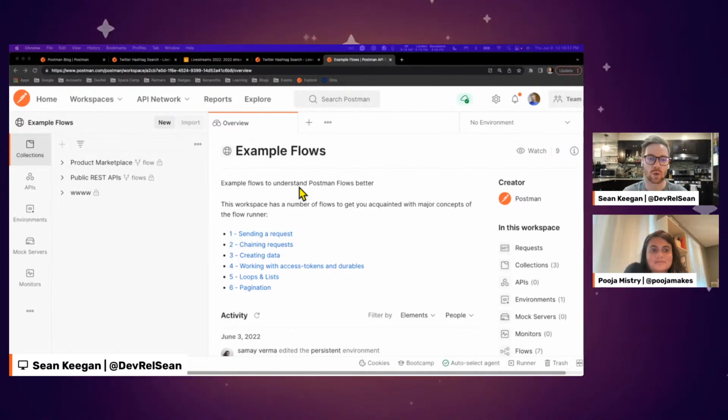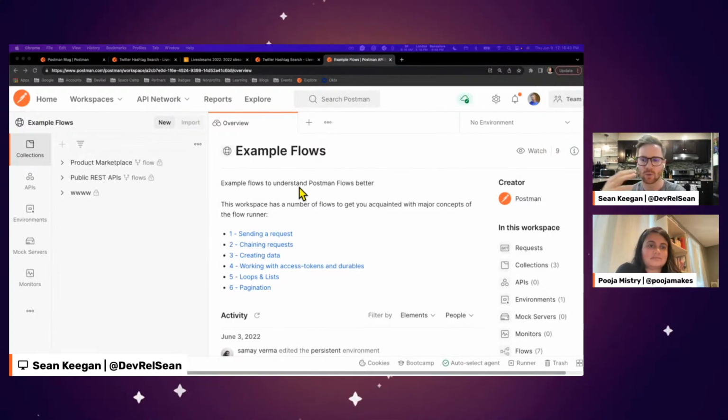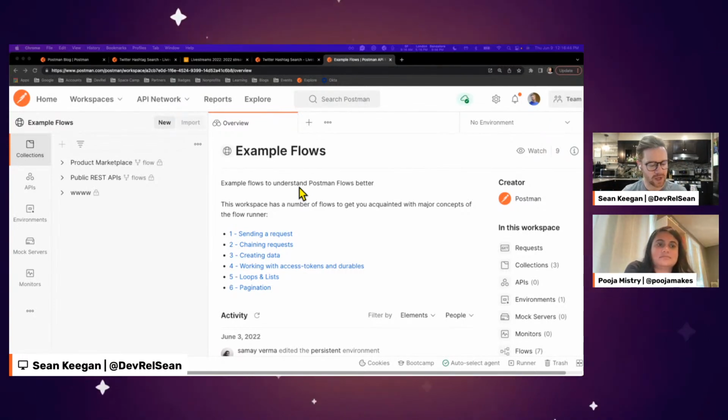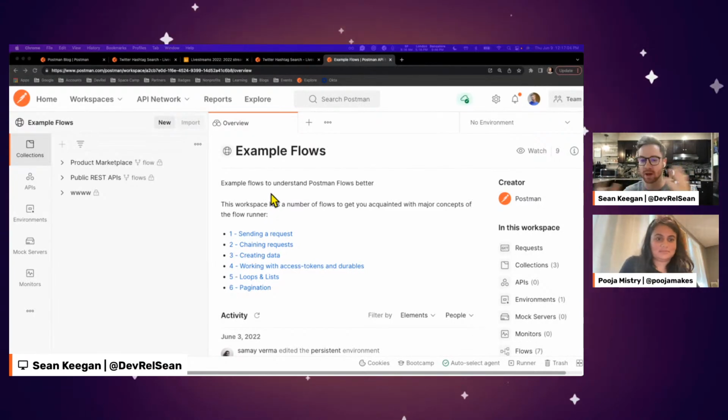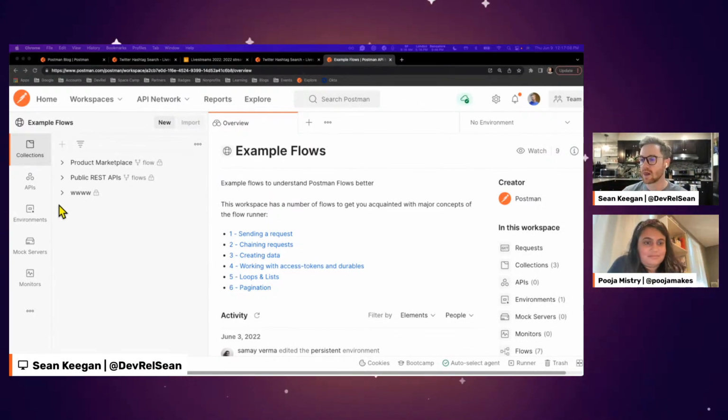Right. So everything we've done, we've used the typical Postman UI where we've entered the URL, clicked send, or done it through Newman or a monitor, right? It wasn't particularly code heavy, but when Pooja added that information to visualize things, and I had info to handle the environment updating, there were some things that you had to do there. So what's nice about Postman Flows is it allows you to do things visually with code or with UI blocks, and allows you to connect it in a way that's intuitive.